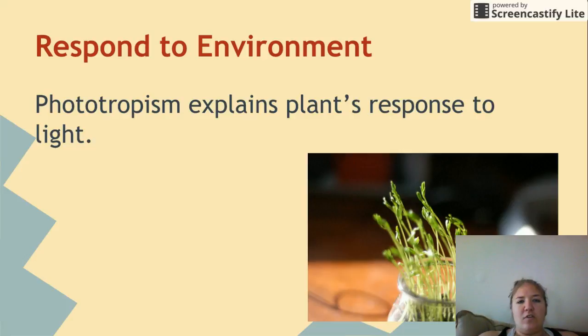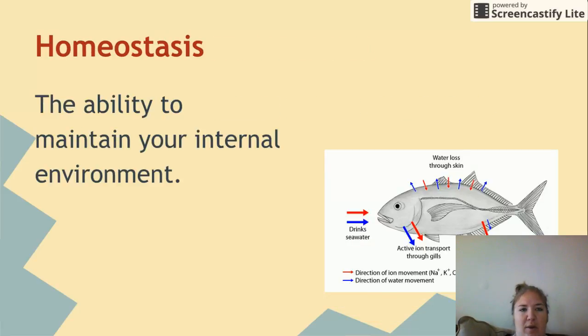They can also respond to their environment. One example of this would be phototropism. If you were to place a plant and only have a light shining in from one direction, the plant would then grow towards that light in response to the light. And this is just some type of response to the environment. There are other types of responses, whether behavioral or non-behavioral, and then it just happens like phototropism. But all organisms do respond to their environment.